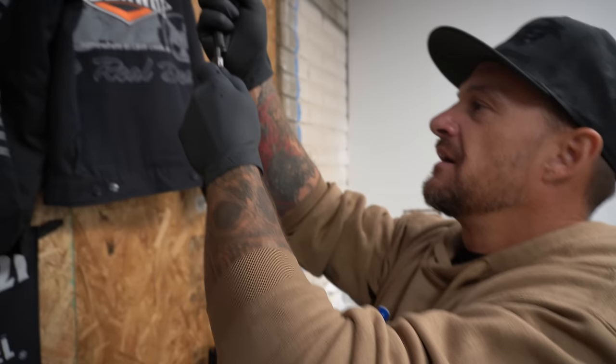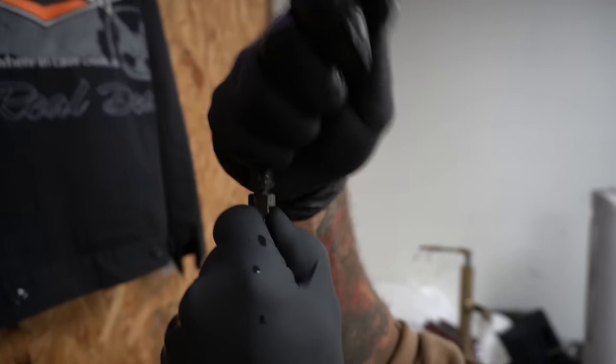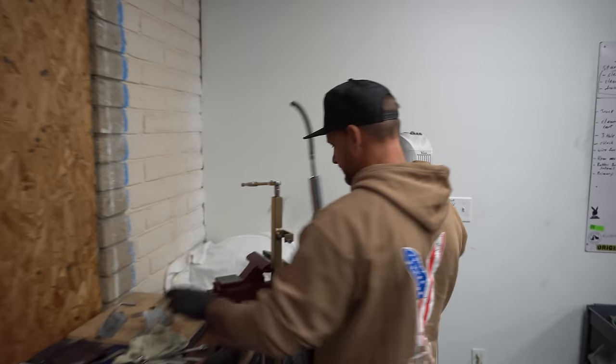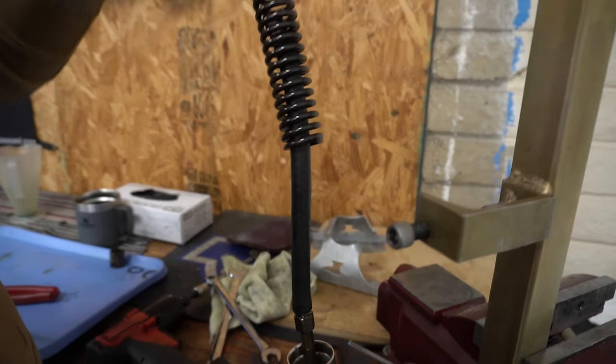Drop the hose back on. Make sure that guy's down. Back over to the compressor. Drop a spring on over your hose. Remember, tight coils go down.